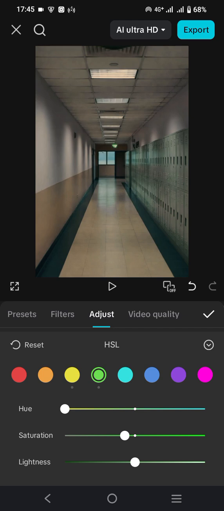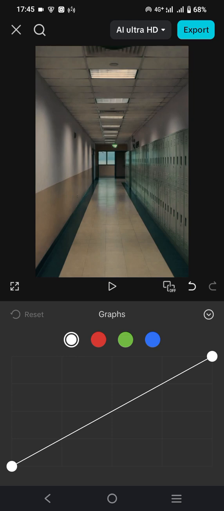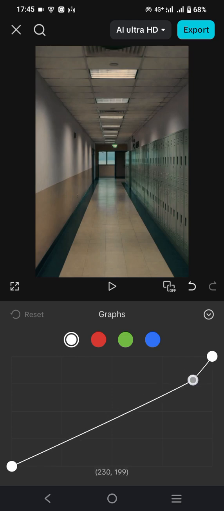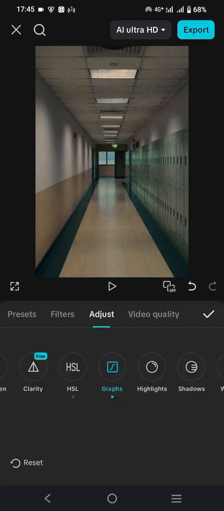And for the next one will be the graph. We can go back to the menu and click graphs over here, and I will start to change this white color a little bit to become like this, and you will see the differences like this. It becomes a little bit darker. And also you can adjust it too.